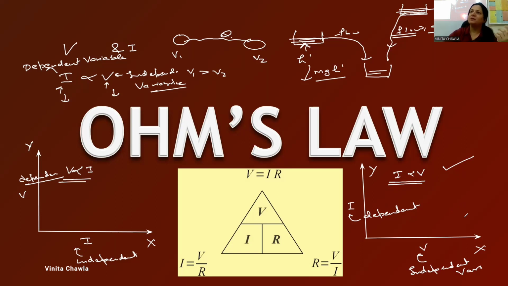जो independent है वो x में होना चाहिए और जो dependent है वो y में होना चाहिए, no doubt. But why do we see this thing in the book then? Is this thing wrong? V proportional to I, and V we take here and I we take here. Is this thing wrong? In both the cases, one more thing: in both the cases, we get this line, straight line graph.